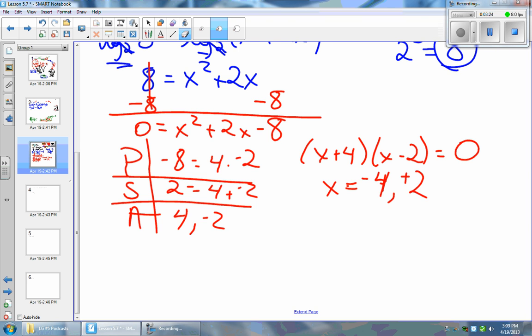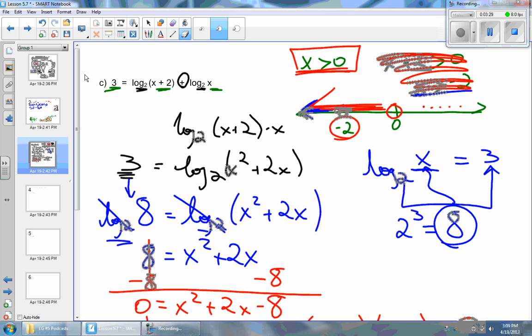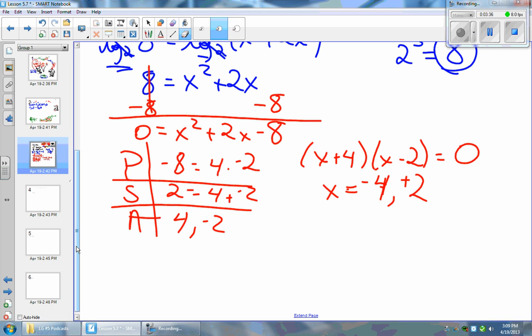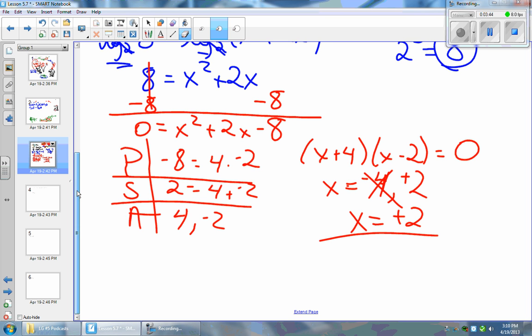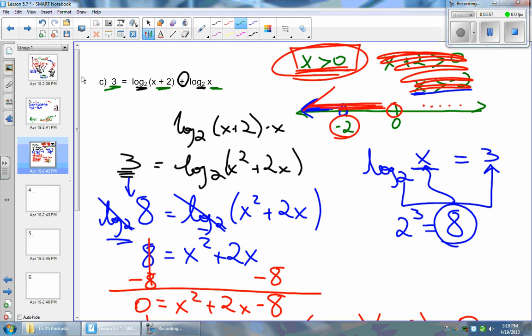Now, what was that restriction again? Oh, the restriction way back here said all your values of x have to be greater than 0. So, okay, let's go over here. Our values of x greater than 0, that one doesn't work. X equals positive 2. Don't forget to verify. I know a lot of people don't like verifying, but you know what? It really saves you in the long run. It really, really does. So let's take this plus 2 and let's verify it with the original equation. Okay, here we go. Go back to the equation. Plus 2 is our answer.